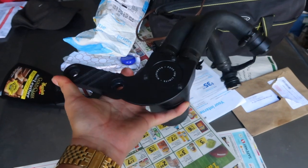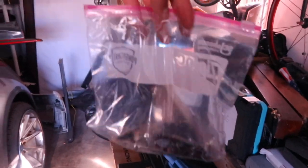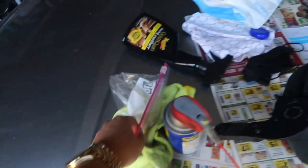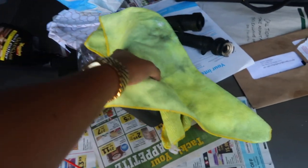Now, the only thing I need to do is source the hardware. I know it's in the box somewhere. Let me just go grab it real quick. Okay, here is the hardware. It's in a Ziploc bag. I'll go into more detail once we're in the engine bay. So let us grab the oil catch can, the hardware, and a rag, and head over to the car.